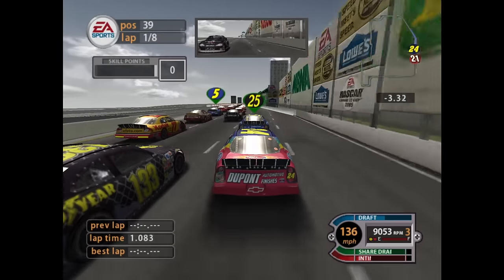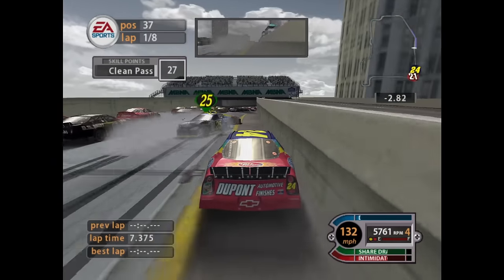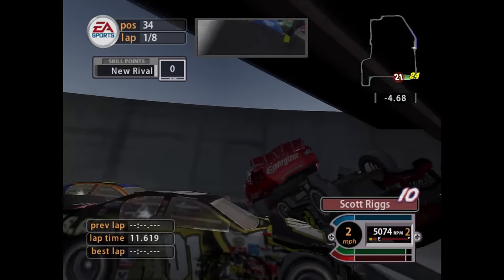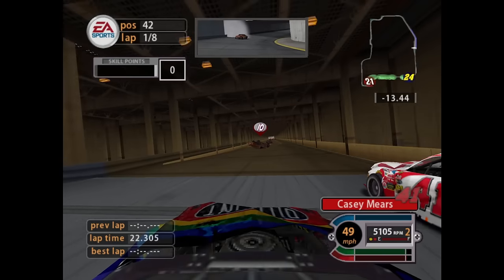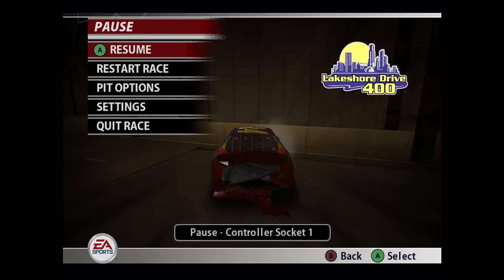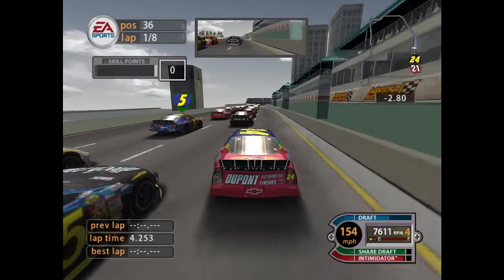Oh, we're making moves quick. Brian, you might want to get out the way a little bit. Regrets. I have many regrets. Look at Scott Riggs. I'm gonna call that one a mulligan. Alright, this time, Brian, you're gonna let me in. There you go. That's being a real teammate.